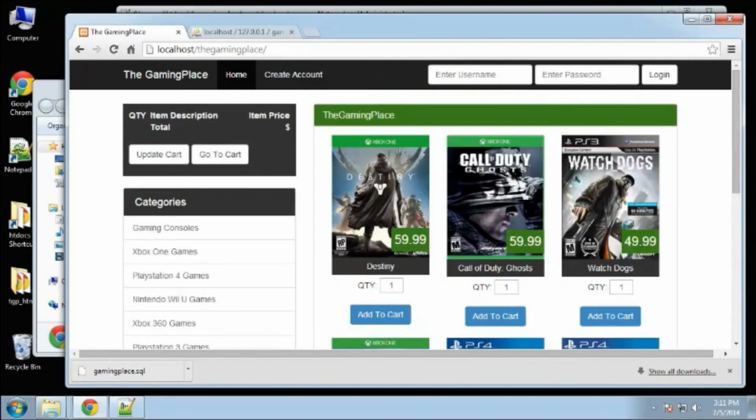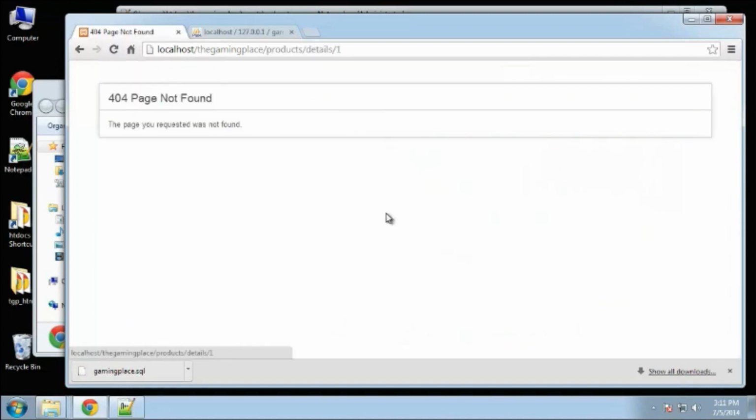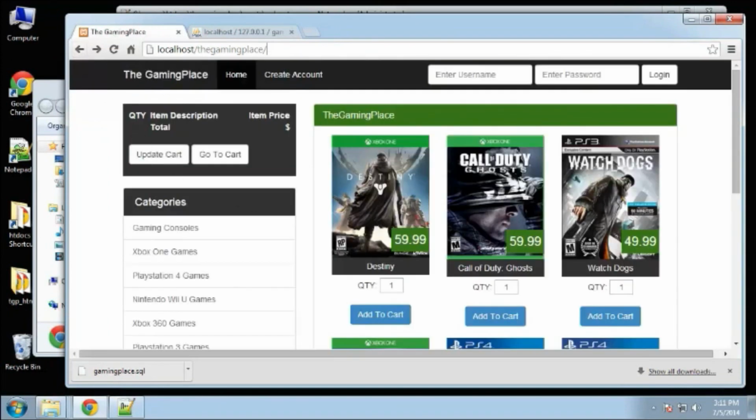Alright, so next thing I want to do is we want to click on a game. And it's going to take us to the products controller, the details function, and then we're going to pass in the ID of the game. Alright, and that should bring us to a details page and show our details template.